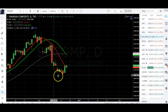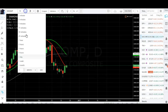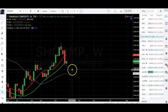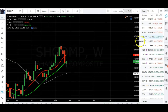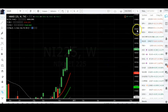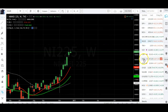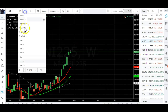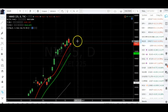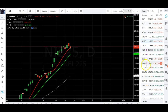Shanghai Composite looks like a bounce. Nice hammer. Not a perfect hammer, but I think just that trading action alone creates another hammer on the weekly. We got one more day, I think, right? We got one more day of trading. I don't know, maybe it's a half day, I don't know. Falling star in the Nikkei, closing in on the week. See if that holds. Looks like a bearish signal again. Hanging man across the 8.